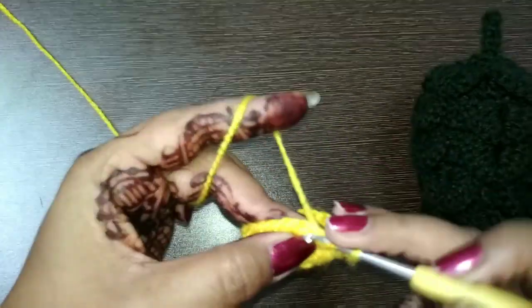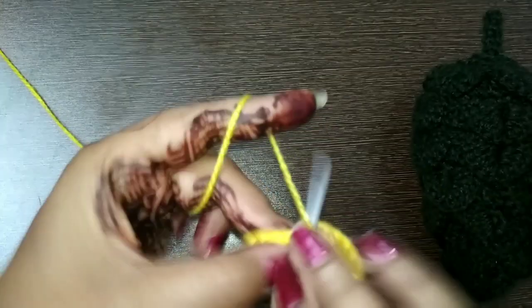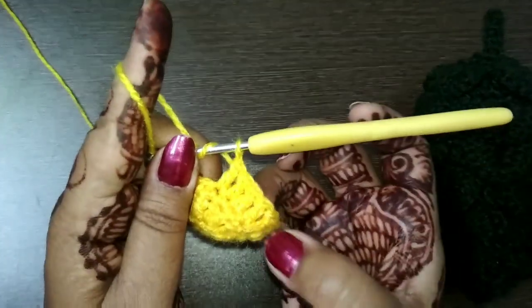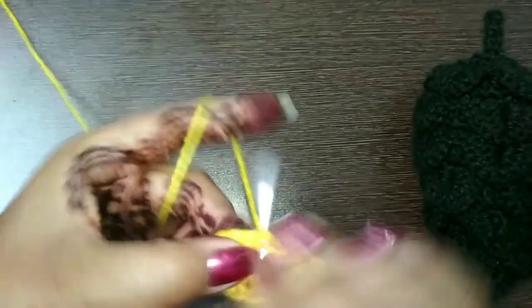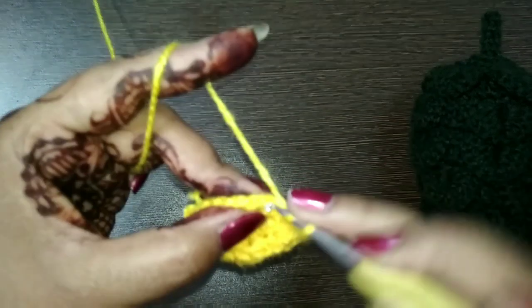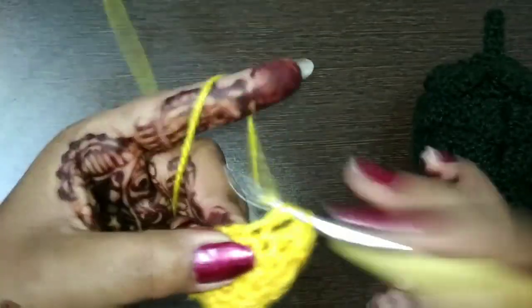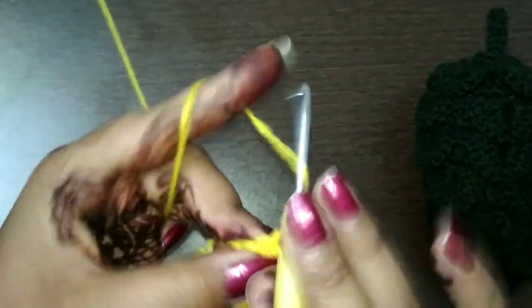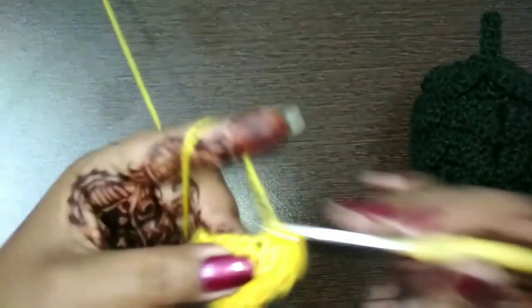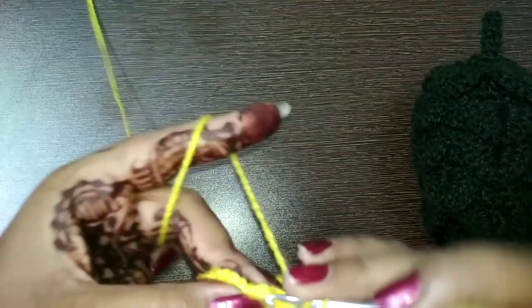So after making V, make 1 double crochet in next 5 stitches. 2, 3, this was V and 3, 4, 5. After that again make 2 double crochet in the same stitch, that is a V. After that make 5 double crochet, 1 double crochet in next 5 stitches, 2, 3, 4, 5.